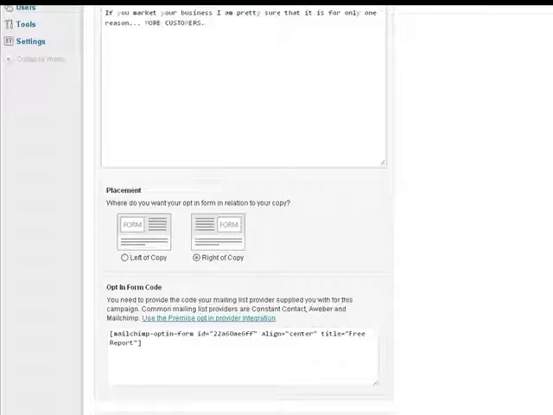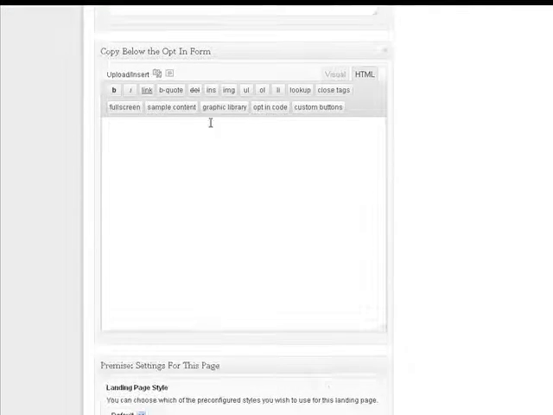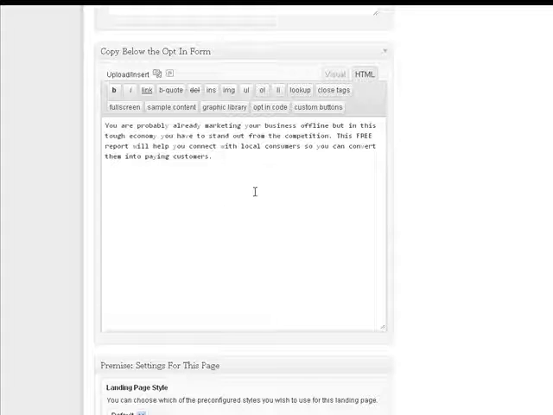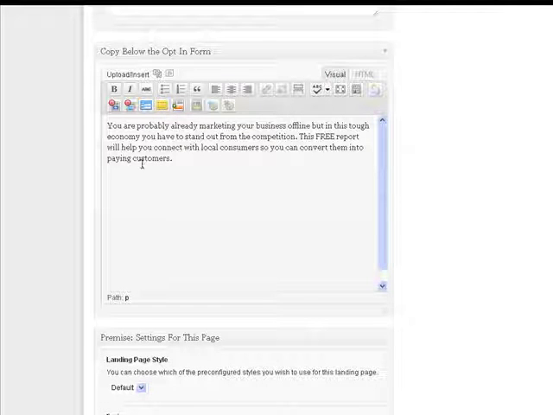And we want to put some copy below the opt-in form now. So this box is for copy below the opt-in form. And I'm just going to put some copy in. And then we have access to some images here. So if from your editor you put in custom buttons, you can do that.